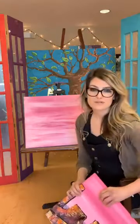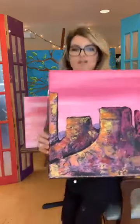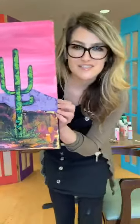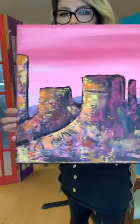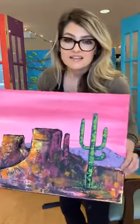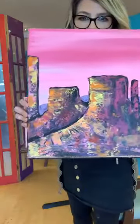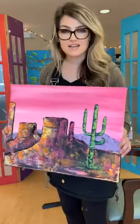I'm going to show you guys what we're going to do today. We have 30 minutes, and this is what I'm calling Candy Mountain. So I'm just going to show you what we are going to be getting ourselves into. Okay, so I was inspired to paint this painting from a trip that I took with one of my best friends, Lynn, in Sedona. So the Sedona Red Rocks. Super beautiful, super awesome. So I'm gonna put this away and then we're gonna make some mountains.